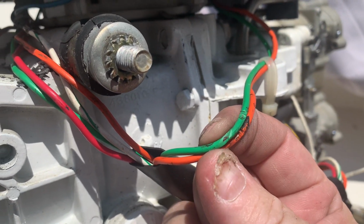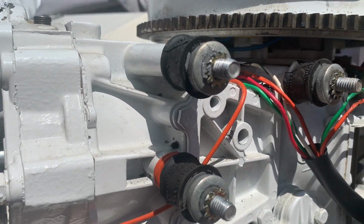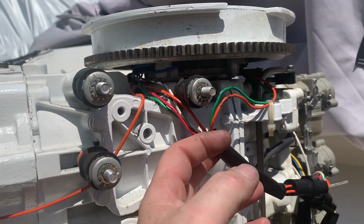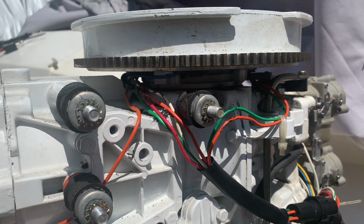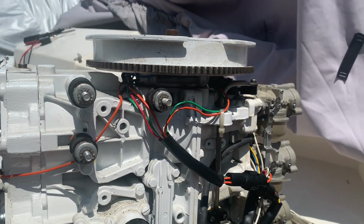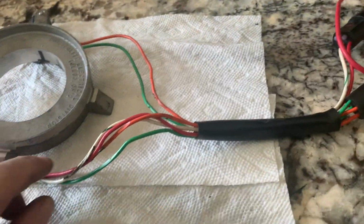So I'm going to pop off the flywheel and see what I see. I'm going to probably take the trigger off, maybe do some resistance checks on a bench, try to isolate it and see what kind of numbers I get and compare to the CDI Electronics website. So stand by. Okay, this is the trigger off the 85 horse.